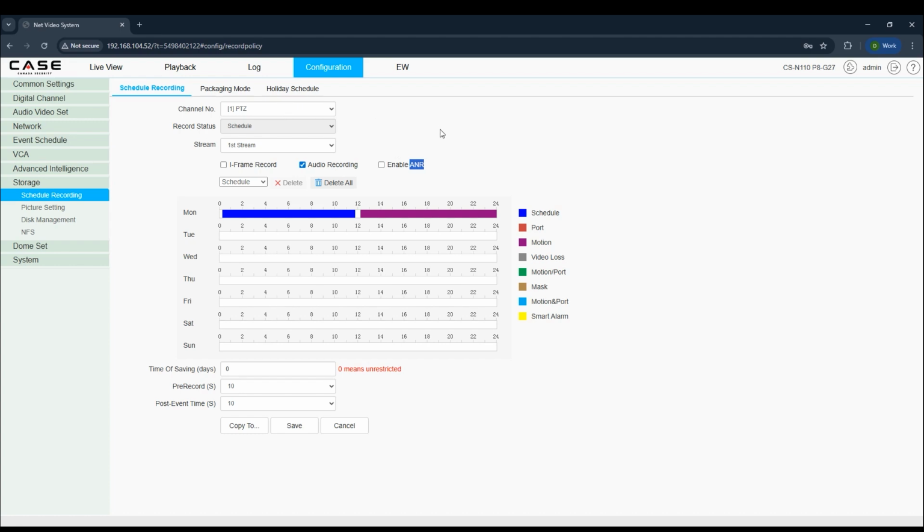On 40 channel NVRs and above, we do have a lot of redundancy options. You can do RAID between hard drives: RAID 0, 1, 3, 5, 6, and 10. You can do hot spare recorders, as we call it. It's like using two NVRs of the same type doing the same job. When one goes down, the other one takes its place. Or A&R, which we already spoke about.